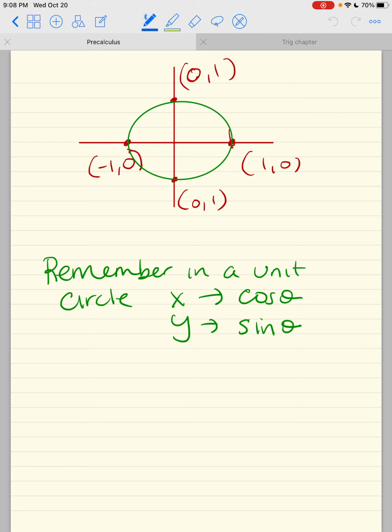We're going to discuss the unit circle and then we're going to figure out some calculations. Also, we're going to be looking at the quadrants and seeing which trig functions are positive in which quadrants and which ones are negative. So let's start with the unit circle.